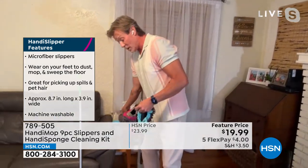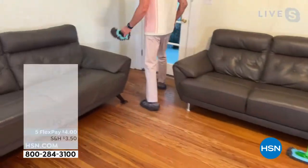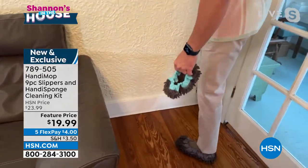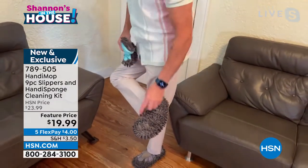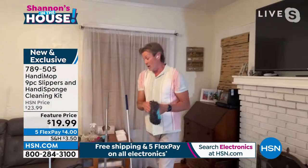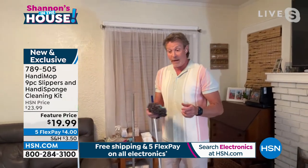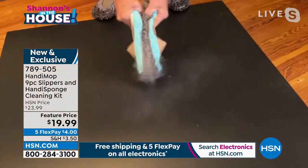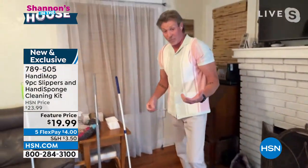Here's my girlfriend's size 6 shoe and my size 11 shoe — it fits right over your shoe. You can use it with your shoe or as a handy slipper. It's as safe as wearing a pair of socks. I walk around the house and it gets into any little crevice. I can swipe the baseboards without bending down, and everything stays right in the slipper. When I'm done, I just throw it in the washing machine. If I get it wet it will pick up wet too — watch how much it picks up and holds on to.